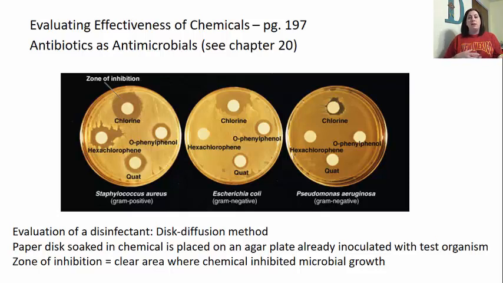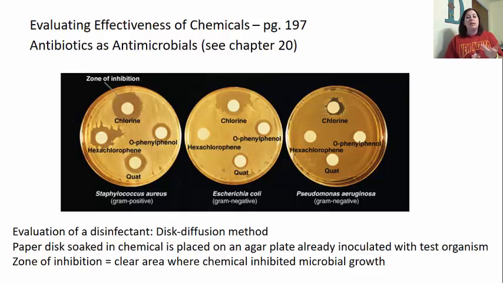As the plate was incubated, we see that bacterial growth did occur. However, in some of these, it created what we call a zone of inhibition. This is a clear area where the chemical inhibited the growth, but we can't know if it killed it. So in this case, we'd say it's at least bacteriostatic. We'd have to do further tests in order to know if it actually killed the bacteria and it was bactericidal.